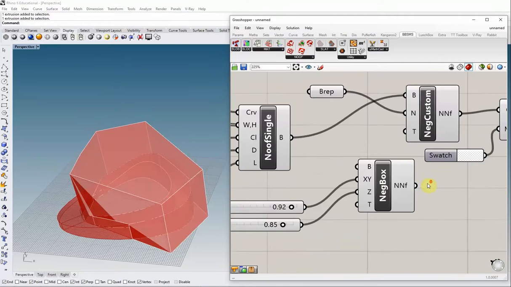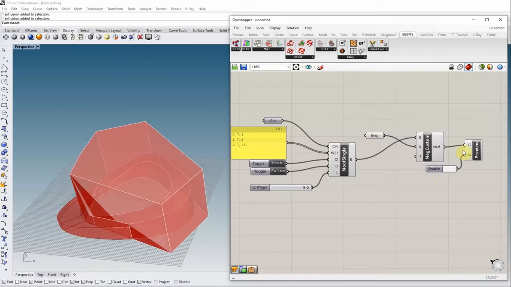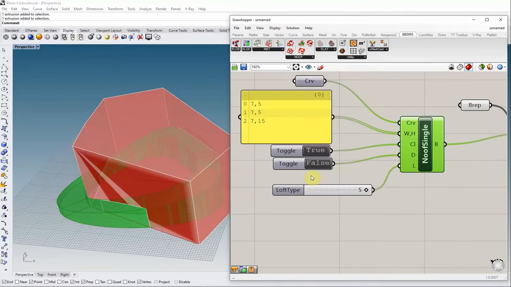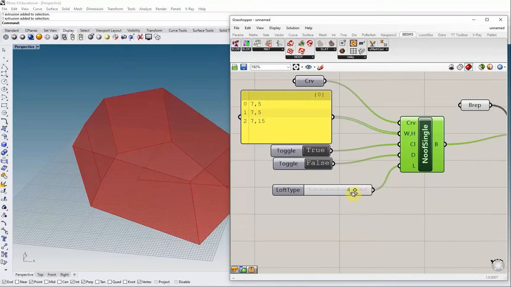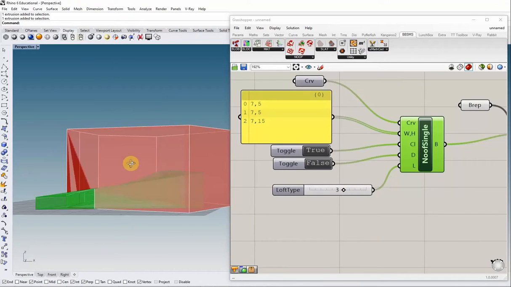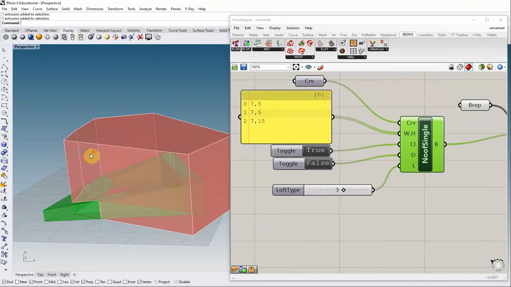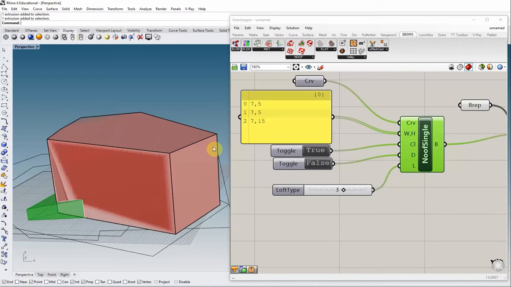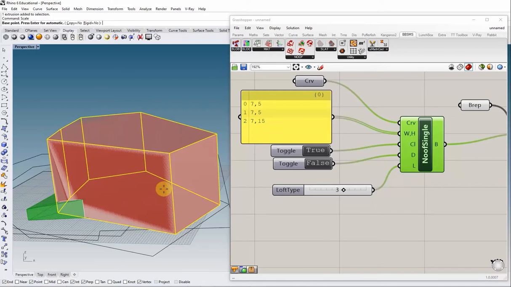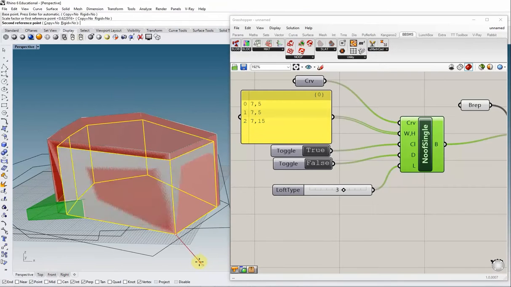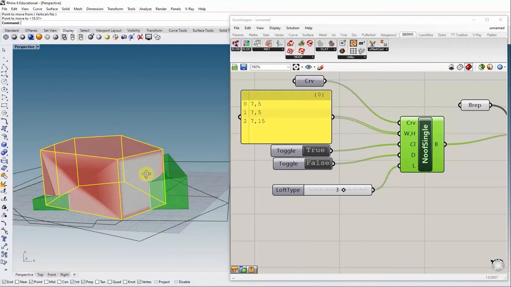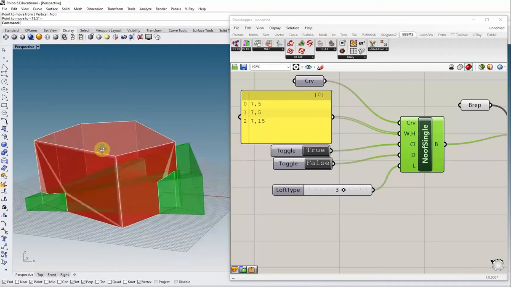So I could go back to, I'm going to remove the original box, and now I can go back to my NOOF, which is right there, and possibly change the loft type, go back to an orthogonal one, okay? I could also scale this maybe down. So in order to do that, I turn on the geometry, go scale, base point, and then scale it down a little bit. Okay, I'm going to move it right there. And then I'm going to turn off that layer again just to leave grasshopper.